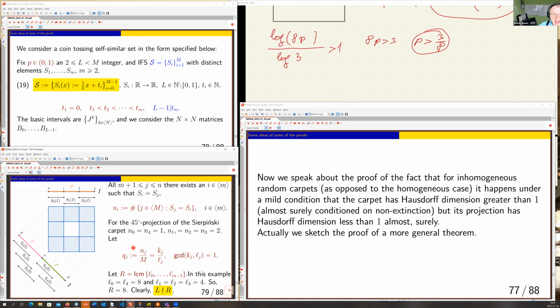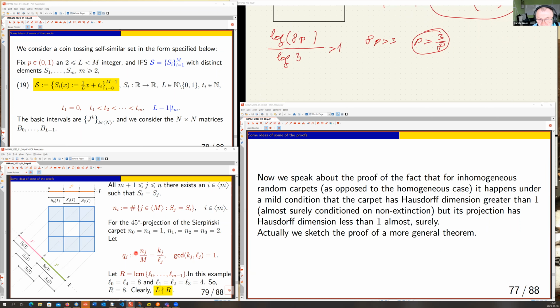There were this Nj. Nj tells you how many squares project upon such an interval. So N0 is equal to 1 because there is only one square, but this is S1, and there are 2 squares which project here, this one and that one. Therefore, N1 is 2, and N2 is 2, and N3 is 2, and finally this is 1. So these are the N's in this case, and you form the ratio between Nj, the number of squares that come to a certain interval, and capital M, the number of all squares.